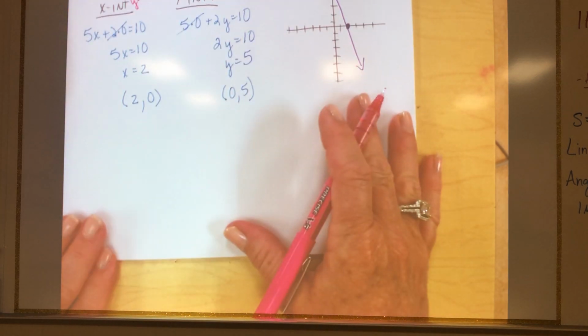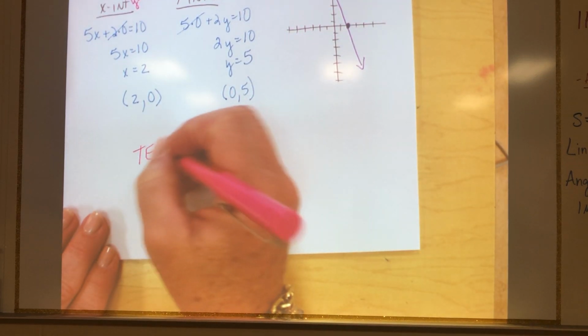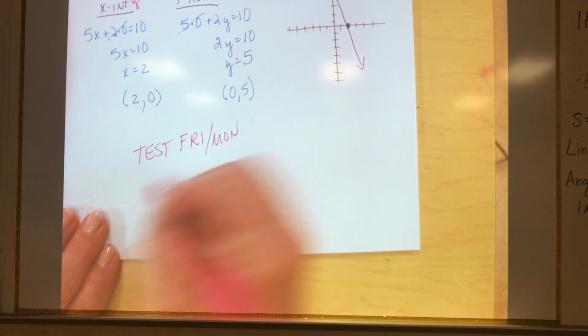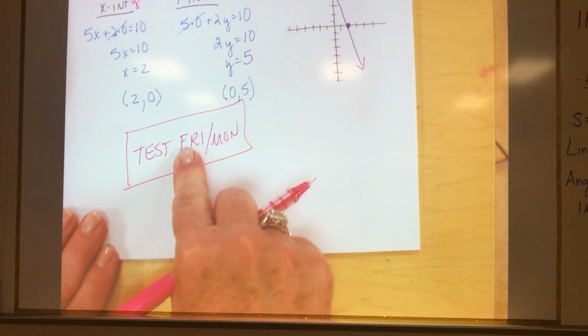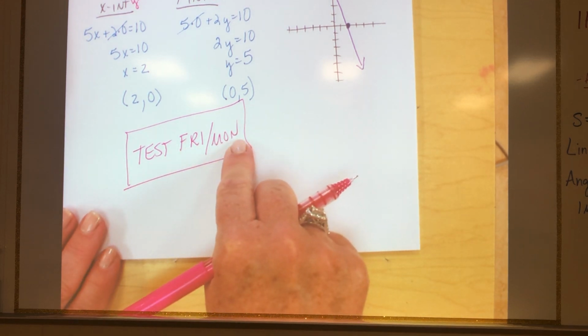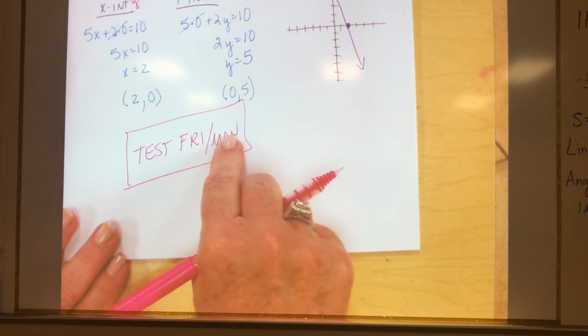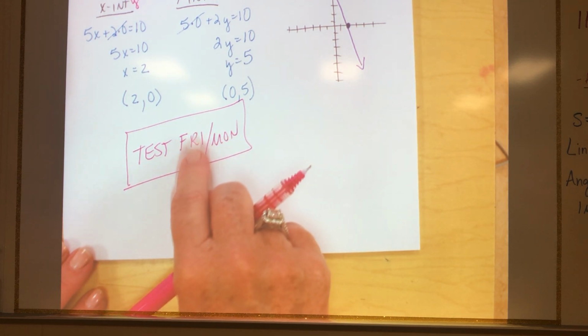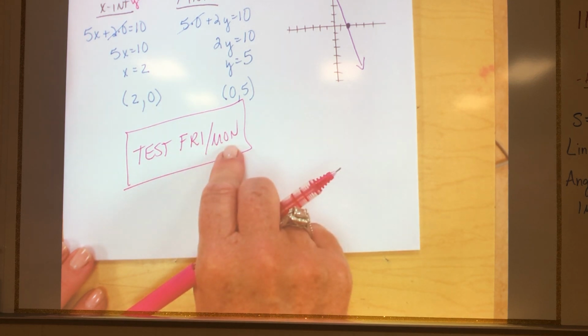All right, let's talk about our test Friday. I'm going to put Friday, Monday, because we know this is A day and this is B day. And listen, if they do an evacuation and they cancel school on Friday and we come back to school on Monday, guess what will happen on Monday? You will have a test on Monday. Does everybody understand? They just pick up where they left off.